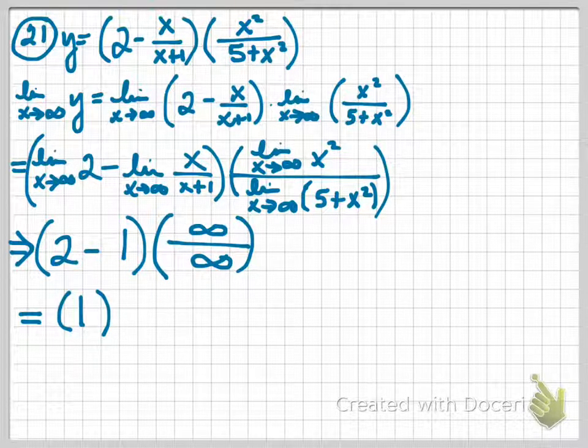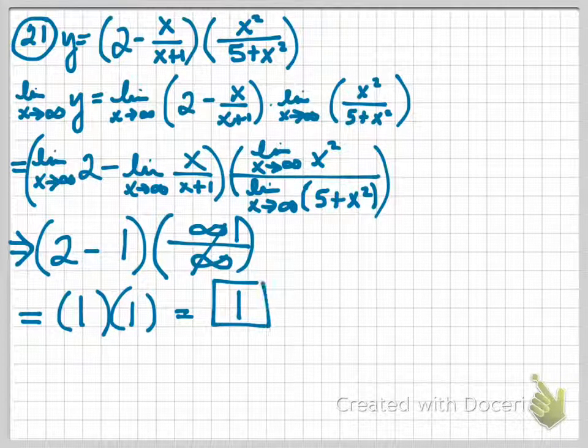All right, now let's talk about that infinity over infinity, which is technically not legal notation. But if you put implies, any mathematician who knows calculus would understand where you were going. All right, but let's go back to x squared over 5 plus x squared. If I'm treating that the same way I treated x over x plus 1, what am I thinking? 1. Why? Matching degree. Matching degree, it's the ratio of leading coefficients. So that's just 1. So this is 1 times 1, which is 1, not 2. And I say that because every year somebody on a calculus test somewhere does something like 1 times 1 is 2.